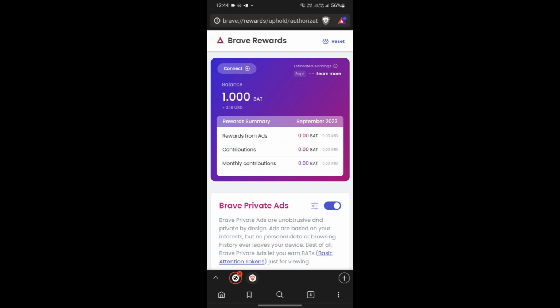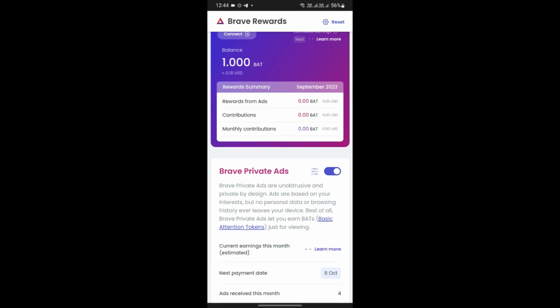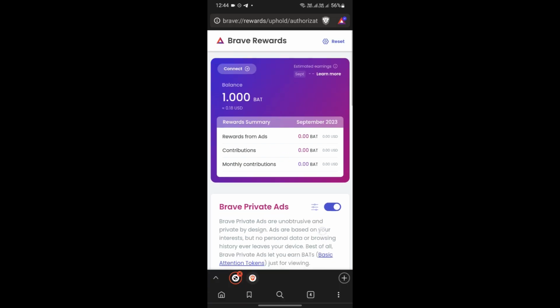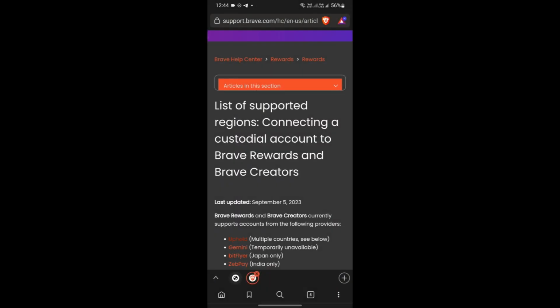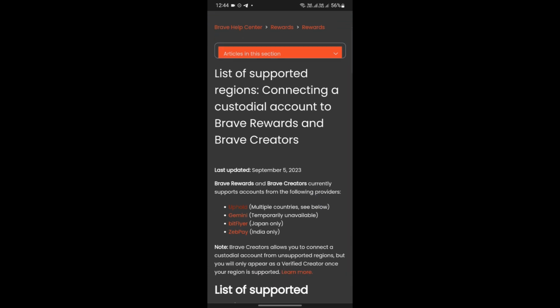That was the only way with which I was able to withdraw my money. But right now we are not needed to do those roundabout processes, as right now we are having an update that allows us to connect our Brave Rewards and Brave Creators account to a custodial account directly in India.